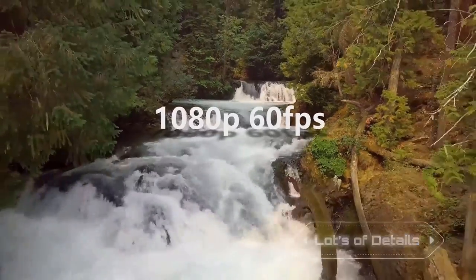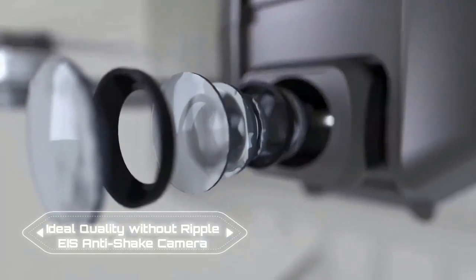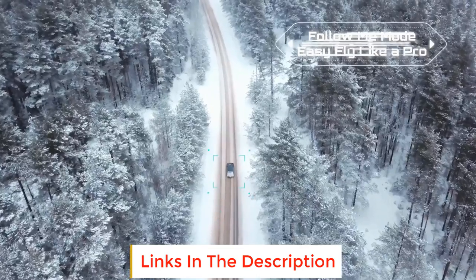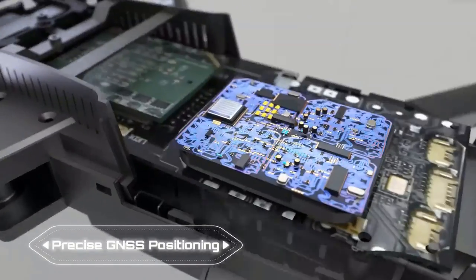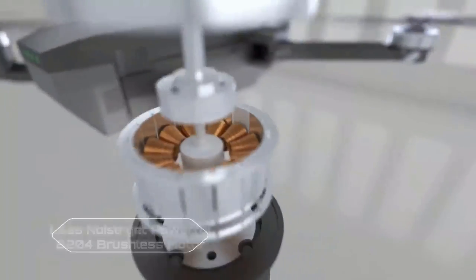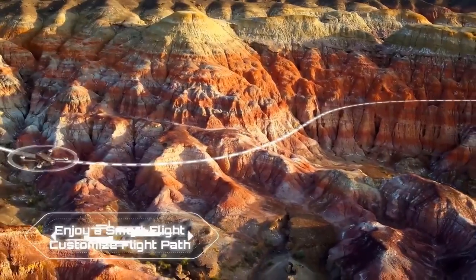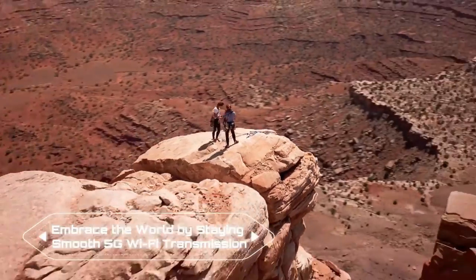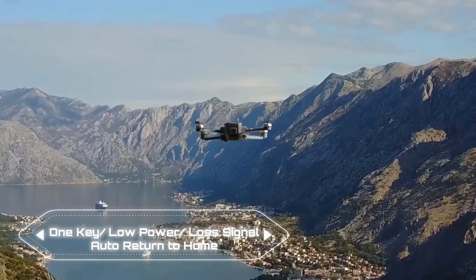The drone offers an advanced flight mode previously only found on advanced drones. It allows you to enable autopilot, or the drone will fly on its own in a specific flight path. The flight time of the HS720E is around 46 minutes, whereas most affordable drones provide only 7 to 10 minutes. It comes with a brushless motor that provides more power with lesser noise, enabling a stable flight mode and faster drone flight, while also providing a longer motor lifetime.